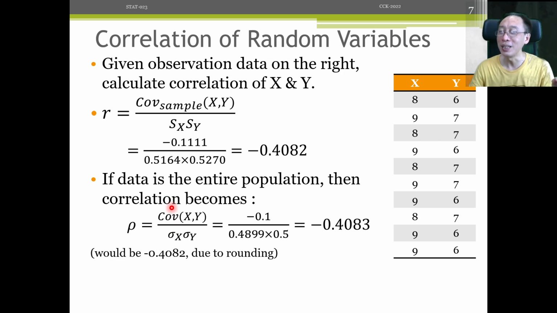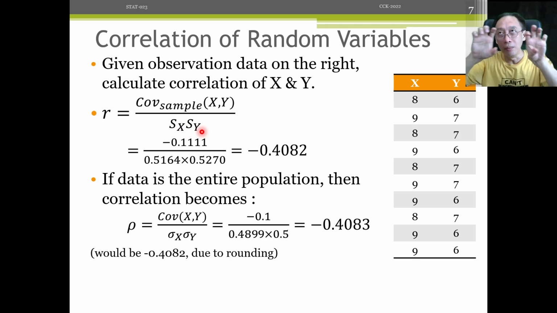So what is happening here is not because the numbers here are specially chosen to make this happen, but that this is true in all cases, no matter how many data sets you put in or how the numbers change. So you can think of it as the fact that dividing by the standard deviation of x and y, whether sample or population, using the right version, is standardizing the fluctuations of covariance in such a way that when covariance is of a very large value, the standard deviation value will also be large enough to kind of tame it down.